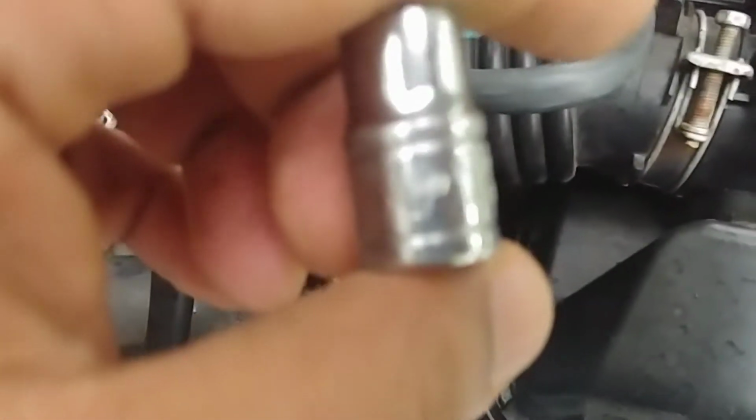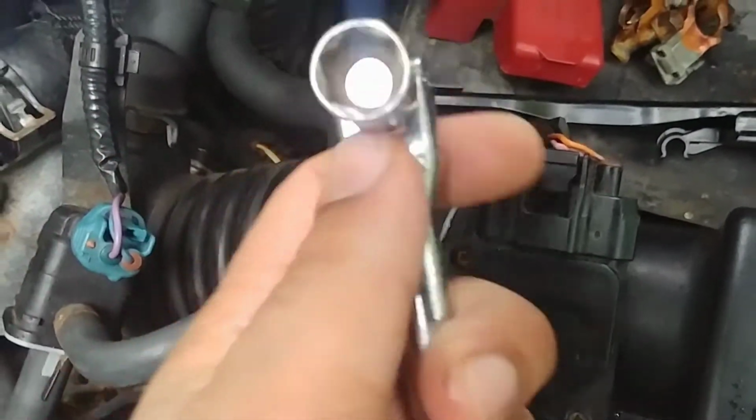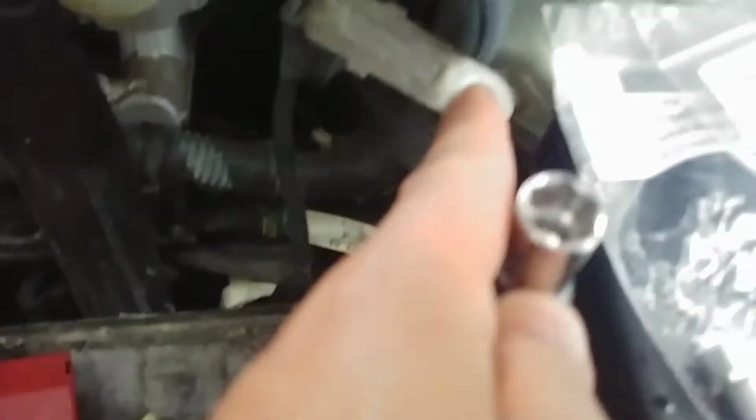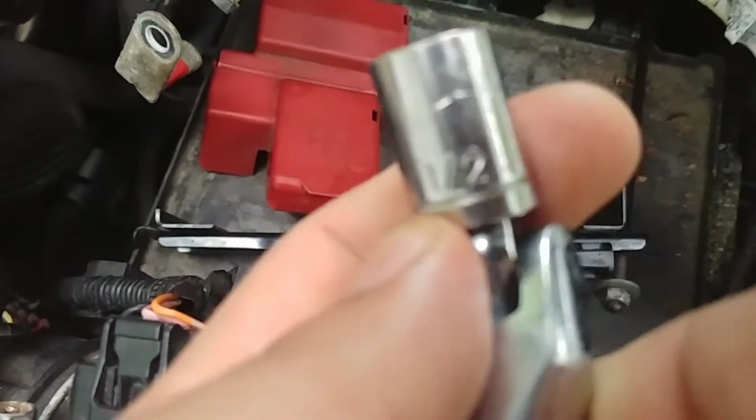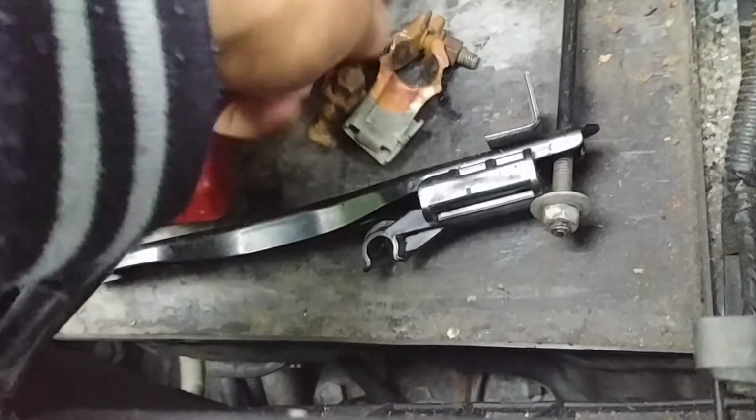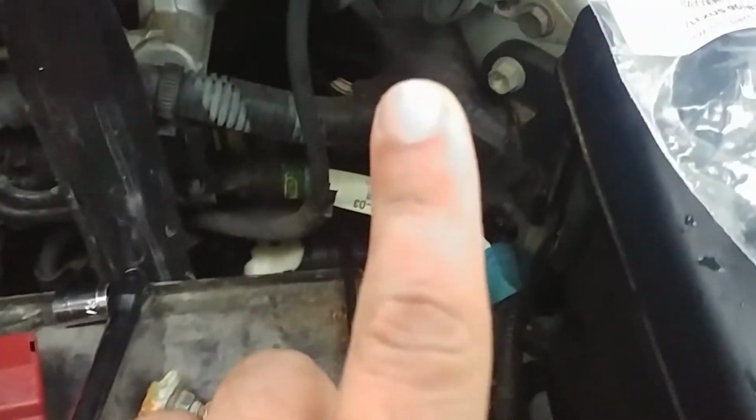A 10mm socket, either a stubby or a long one. You're going to need a little breaker bar, and the nuts that are on top are 12 mil, or you can use a 1/2 inch. The reason for that, you're going to need as much clearance as you can. You don't want to try to break the bolts loose on top of the battery while it's still connected. You could damage the battery post and all that. So take your battery out.